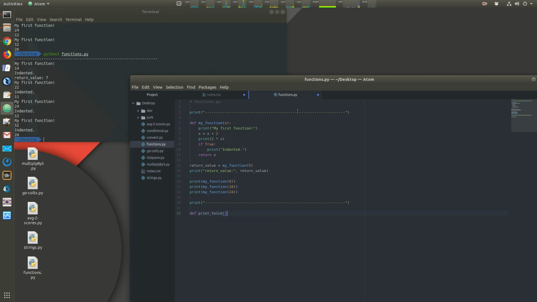So we're going to print out something twice, and we're going to have some argument that you pass in, and this is just a variable name. I'm calling this whatever I want. Okay, I could call it x, I could call it foo, I could call it arg. That's fine. I'm calling it arg because it's the first argument. Now the print function, normally when you pass it an argument, it prints it out to the screen. What we're going to do is use the print function and print that thing out twice.